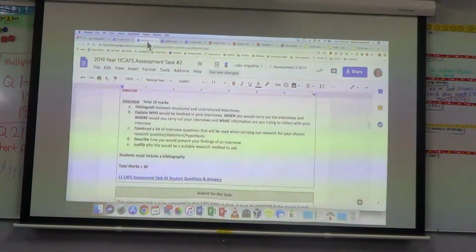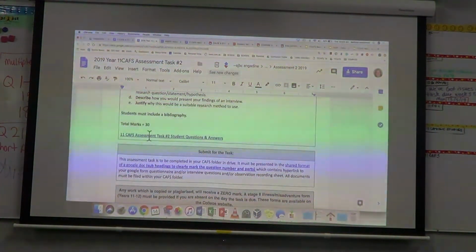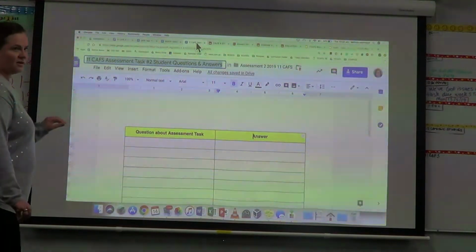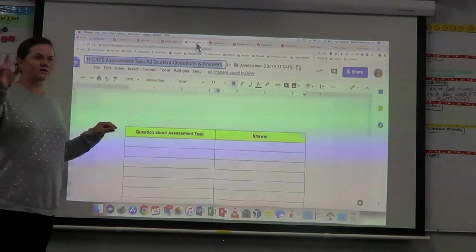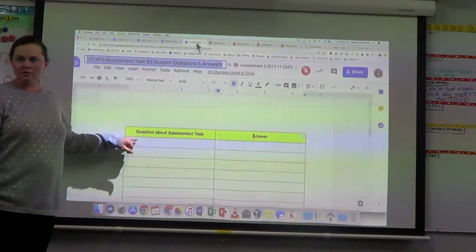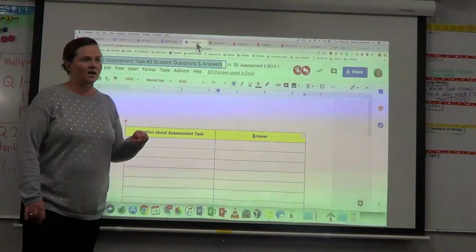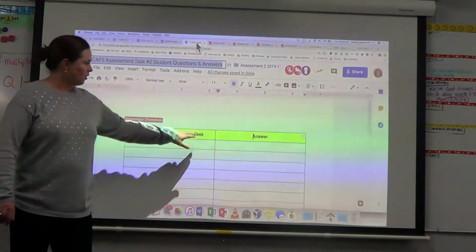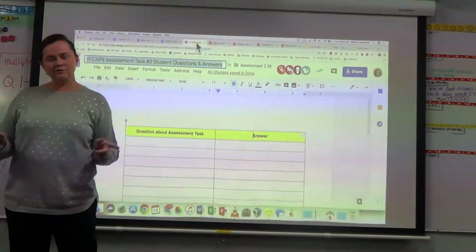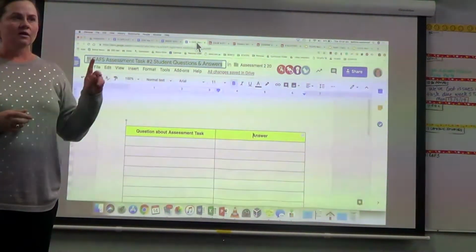On your assessment notification, I have attached a link, which is the last link that's also on your class calendar. I have set this up so that if you have questions about the assessment task, it's fair across both classes. For instance, if you ask how many questions do I ask in my questionnaire, I can give you an answer and everybody can see that, so that we're not all asking the same questions each lesson.